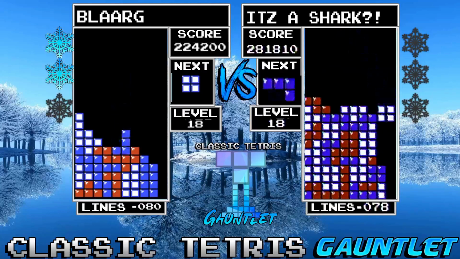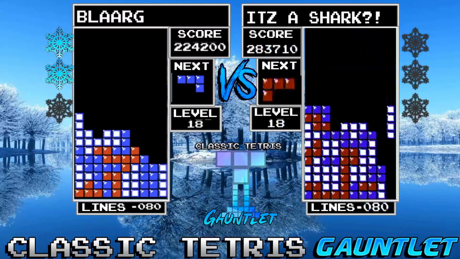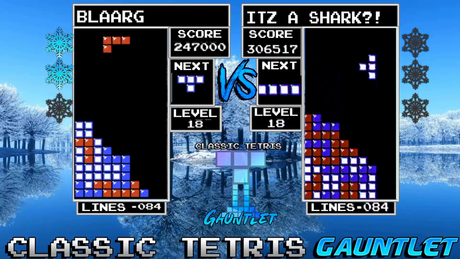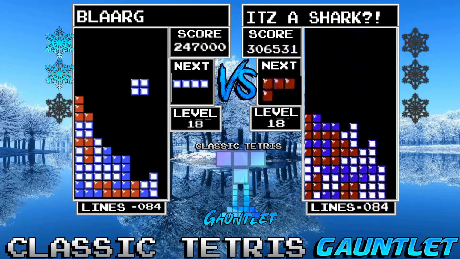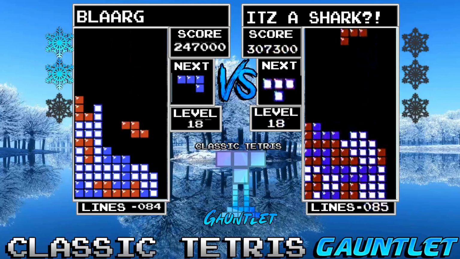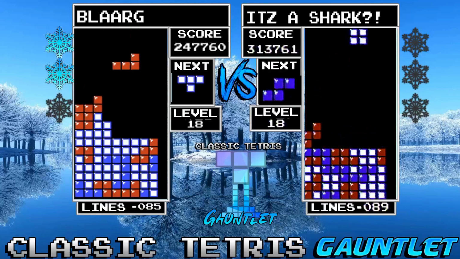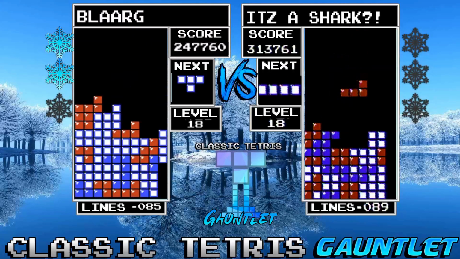And so now Sharky has a very nice stack. Very nice 2-wide well. I noticed in Sharky's gameplay that he's very good at implementing the 2-wide well strategy to make sure his playfield's accommodating. And that's really important in match play. And as a result, Sharky can play consistent and efficient. But Blaarg is slowly but surely catching up.